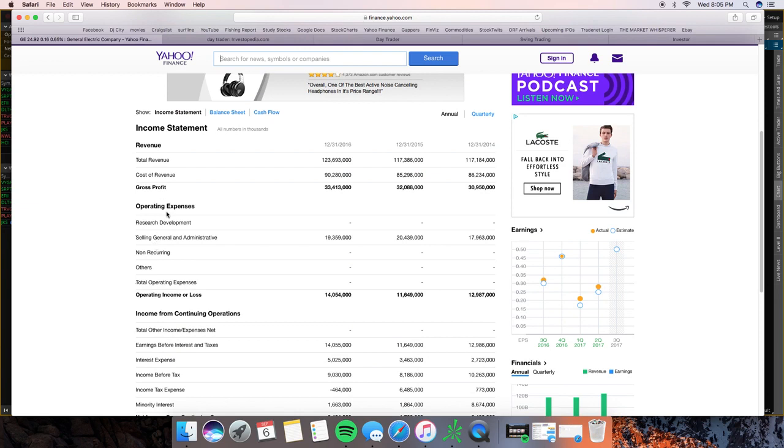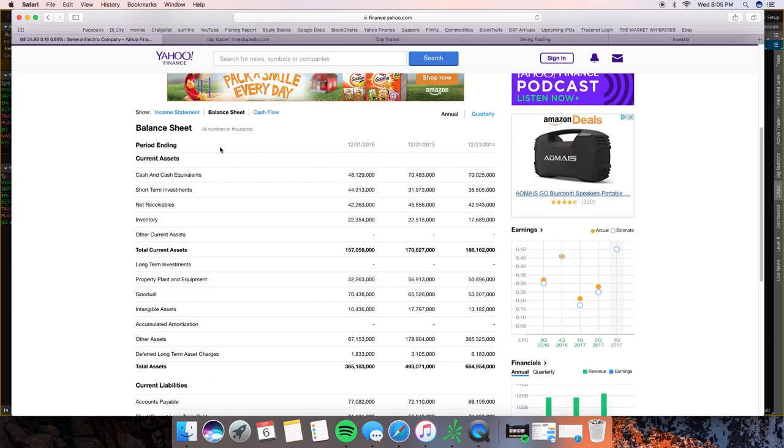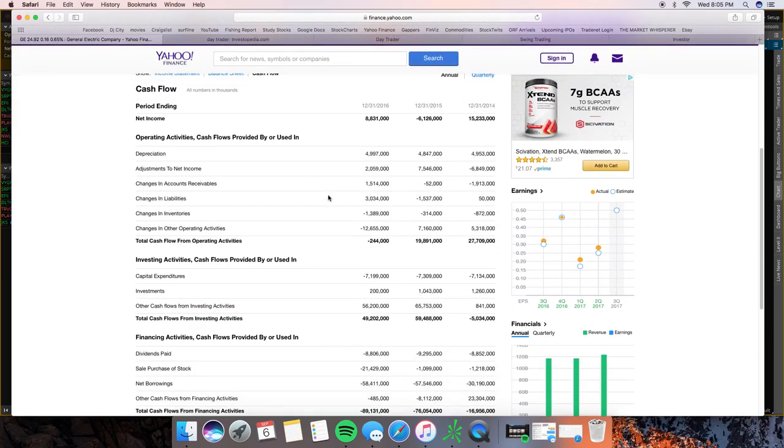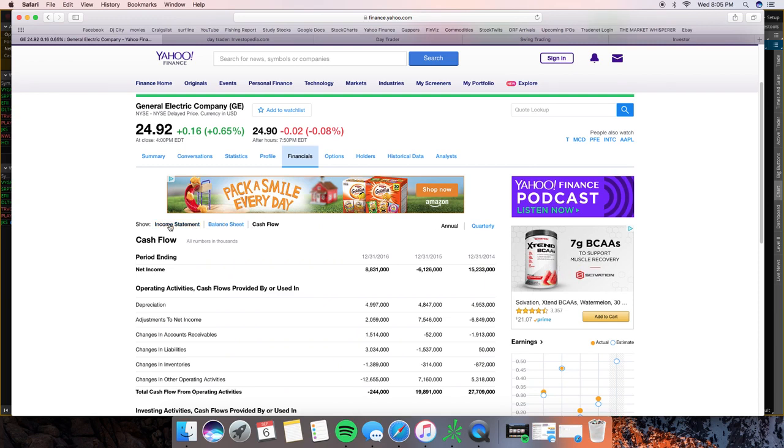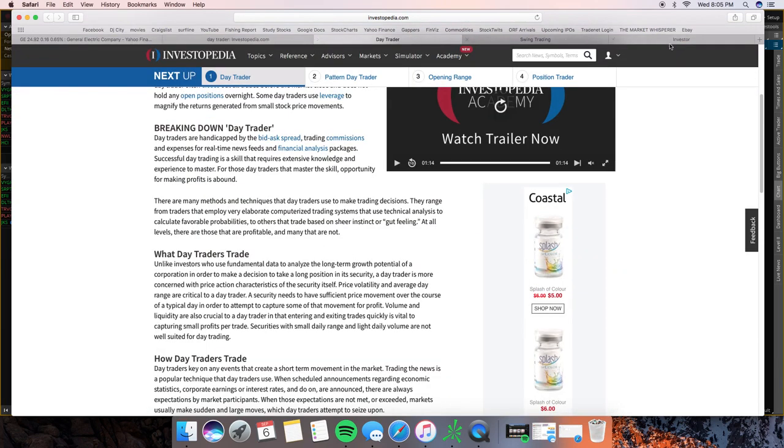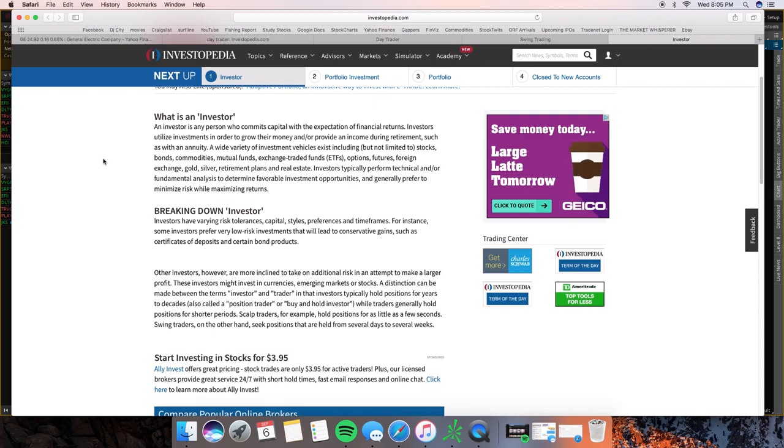So what investors are looking at, they're looking at the revenue, total revenue, seeing how much money they're making per quarter. So if the company's growing, obviously they're headed in the right direction. How much money they're bringing in per quarter as well. So each investor has their own sort of formula that they can break down and see if it's worth investing in the company for the long term. So investors are looking to buy and hold the company, could be for months, years, or you could take the Warren Buffett approach and basically never sell.